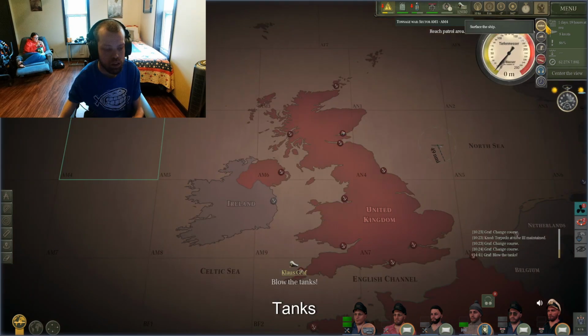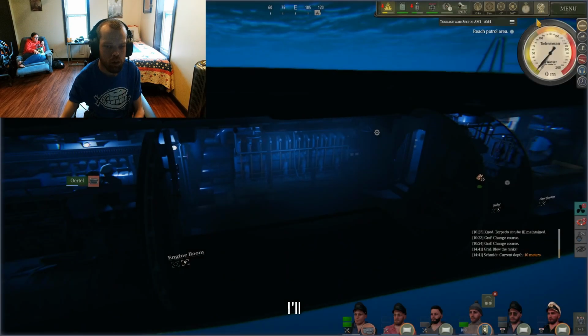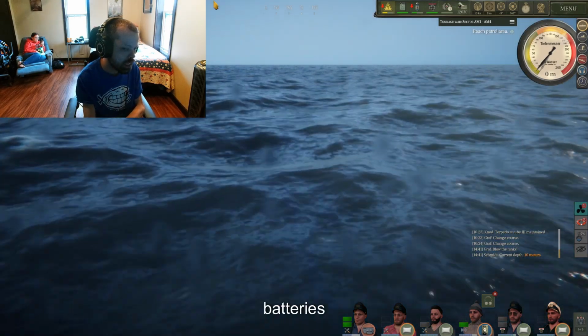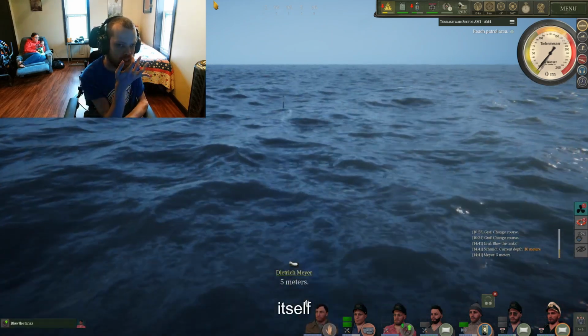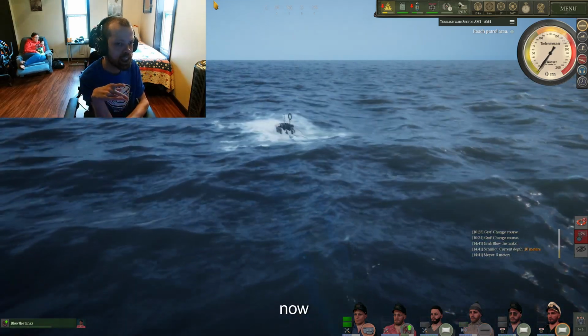Current depth 10 meters. Okay, so now we're surfacing, and I'm gonna let that happen real quick, and then what I'll do is start to get the compressed air back in here that we need, and then charge the batteries, and we'll do everything we need to do on the surface, because the oxygen is gonna take care of itself. It's the batteries that aren't in the greatest condition right now.